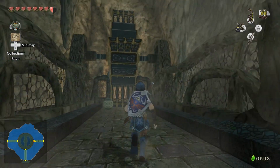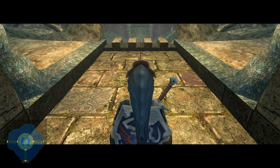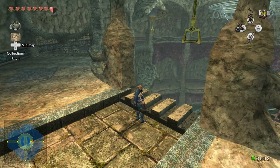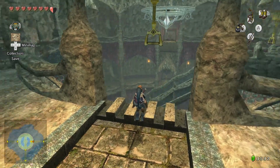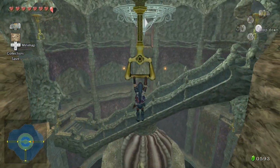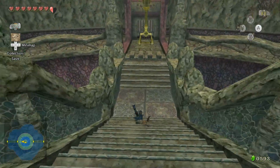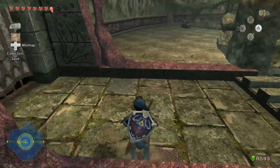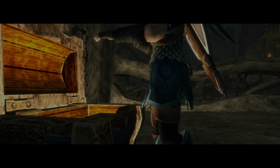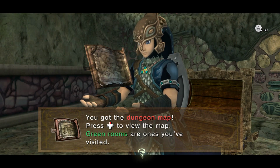What the fudge? Where am I going? This is why I don't like this dungeon very much. Never actually remember where the heck I'm supposed to be going in it half the time. Alright, let me head down this way then. This seems like it's the only other... Oh, hold on. This might be nice. Yeah, okay, this is a way how I can actually go here. This is what I mean. This dungeon just confuses me with its main layout.